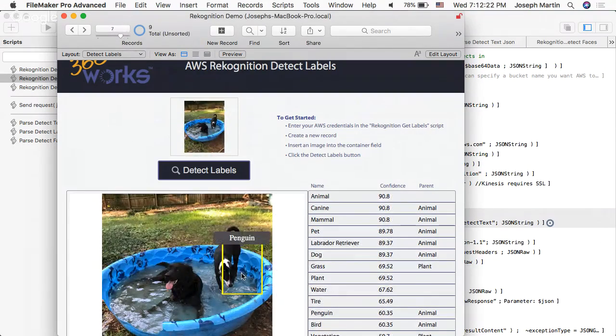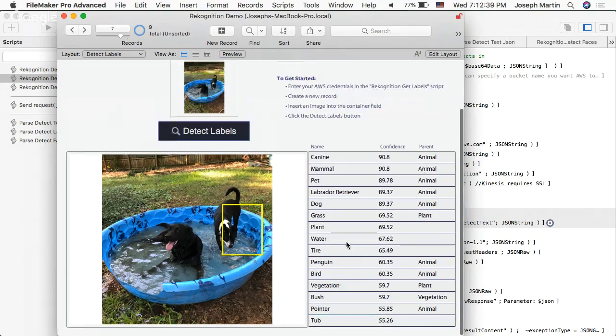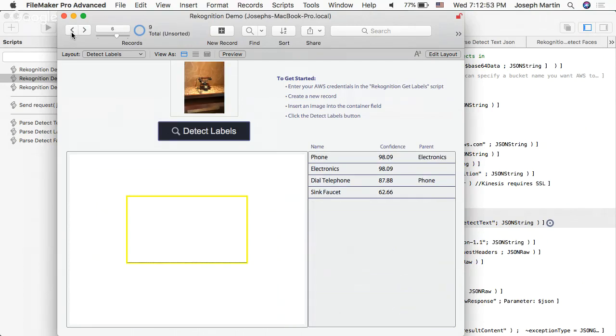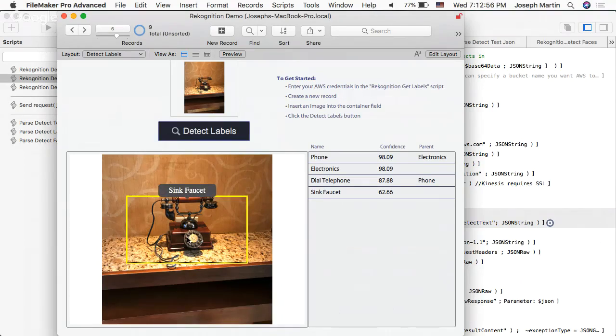In this case, it thinks this is a penguin. It does kind of look like a penguin. Is it whales? I think it's whales. Yeah, I can see a little. And then at the same time, we can tell that there's a Labrador Retriever in the photo. There's a pointer, maybe getting some wires crossed there. This one's pretty good.